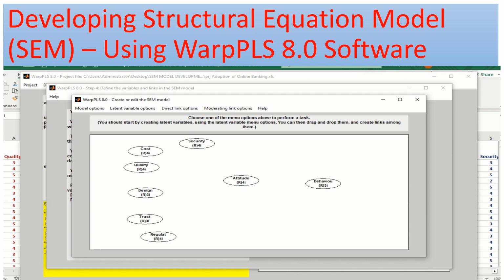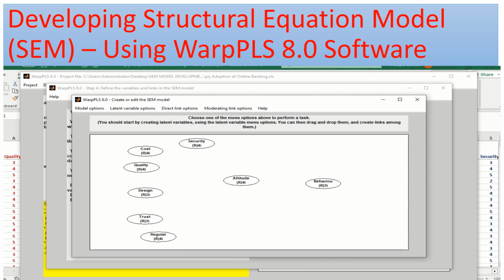So how security measures, cost reductions, quality, design of the online banking system, trust of the online banking system, regulatory compliance, how these latent variables influence attitude of customers towards online banking. Again, how the attitude is influencing the behavioral pattern of the customers towards online banking.